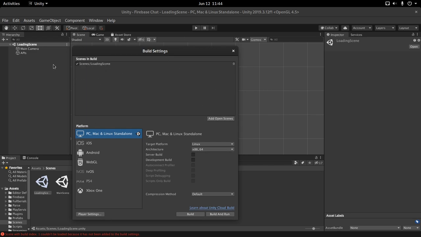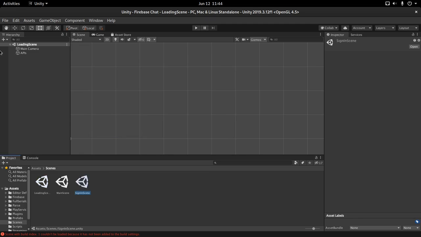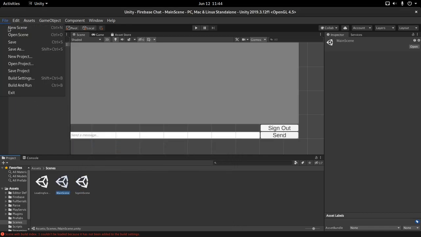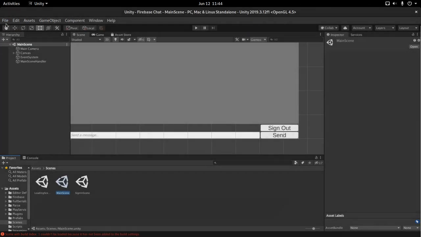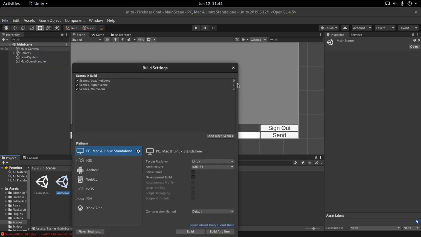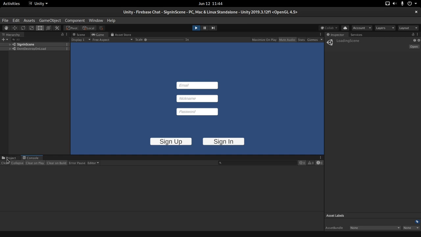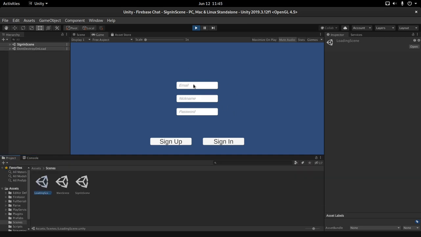The loading scene is gonna be loaded first. Then we're gonna go on the sign in scene, and it's gonna be loaded next. Boom, and then lastly, the main scene is gonna be loaded last. Oh, whoops, no, I didn't want to do that. But just this. Great. Okay, let's try again. It seemed like it worked, okay? I started in this scene and now it redirected me to this scene.